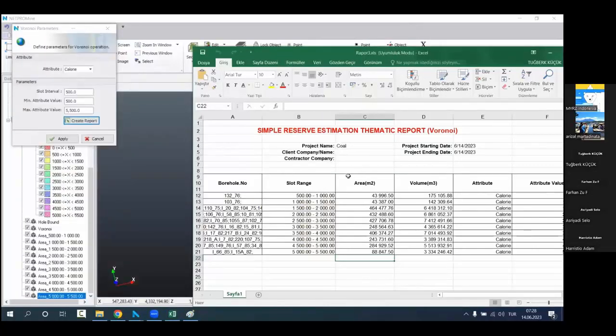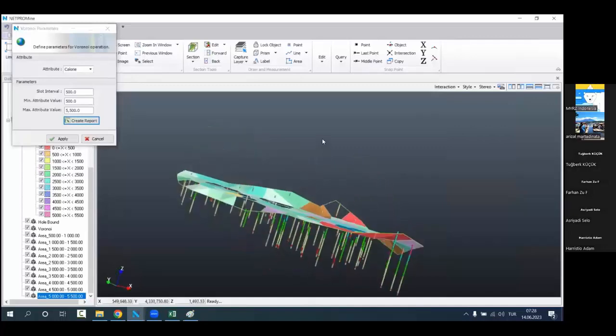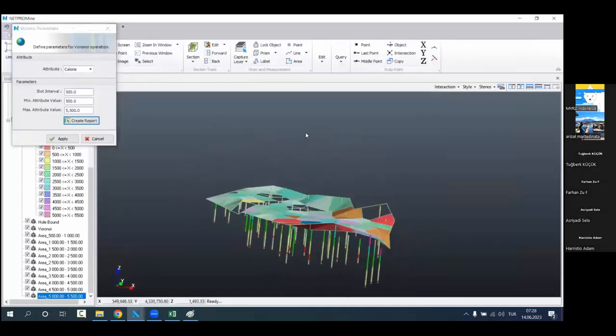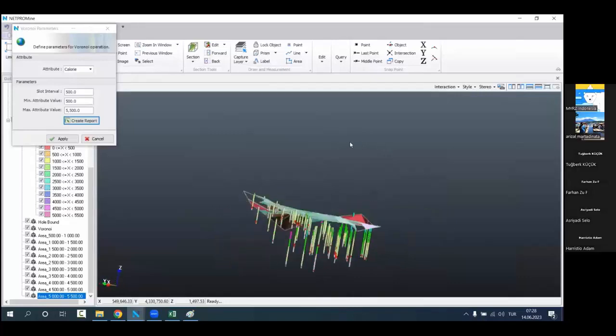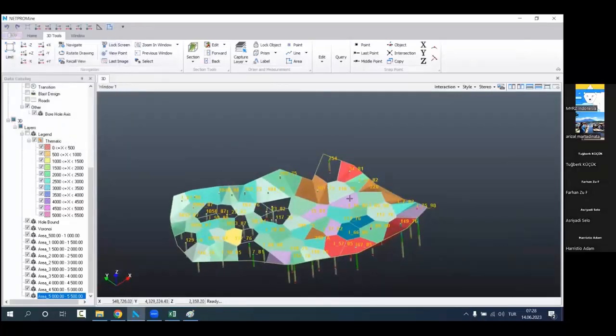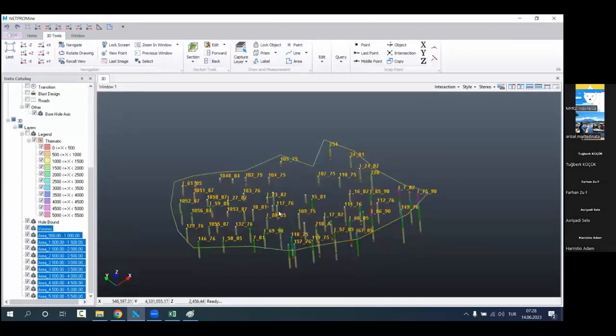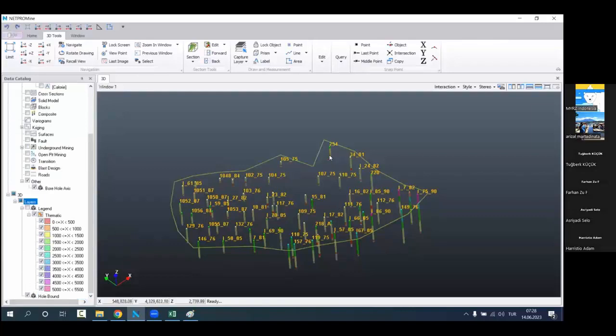But this time we used all of the borehole data. Of course, that will work as long as you have calorie information inside the boreholes. So if you don't have some information in some certain levels, for example, this one was empty because we don't have calorie information in this one.